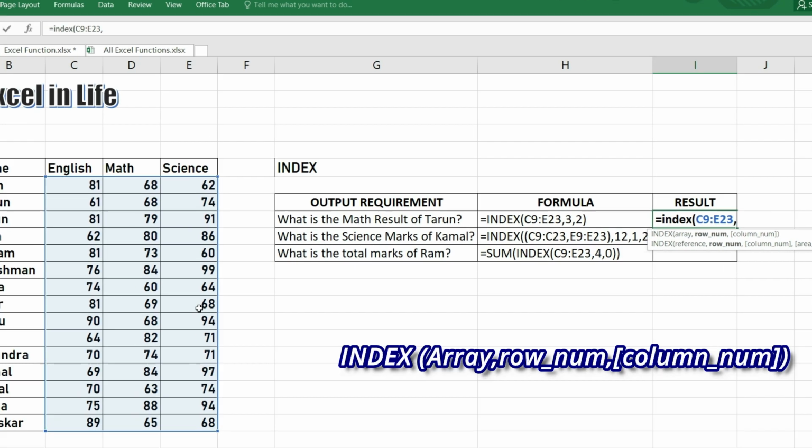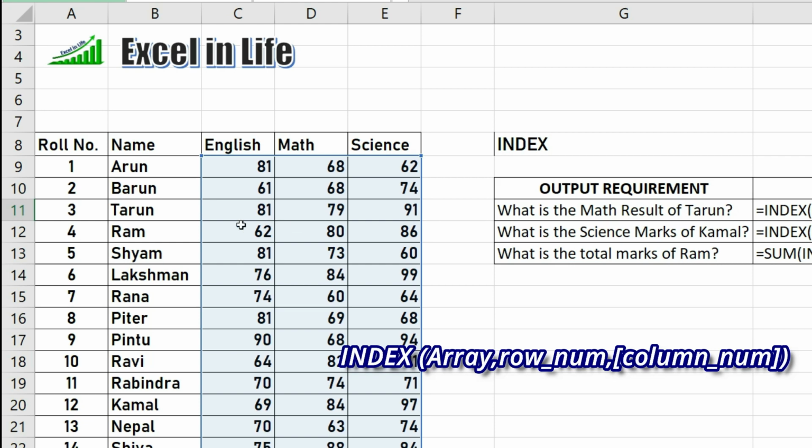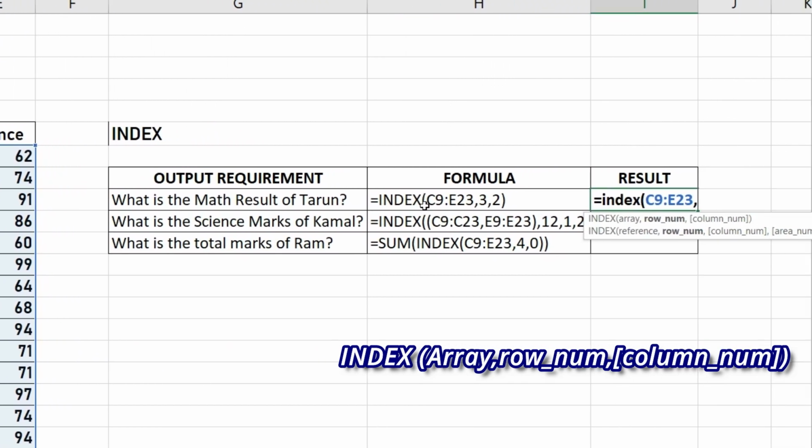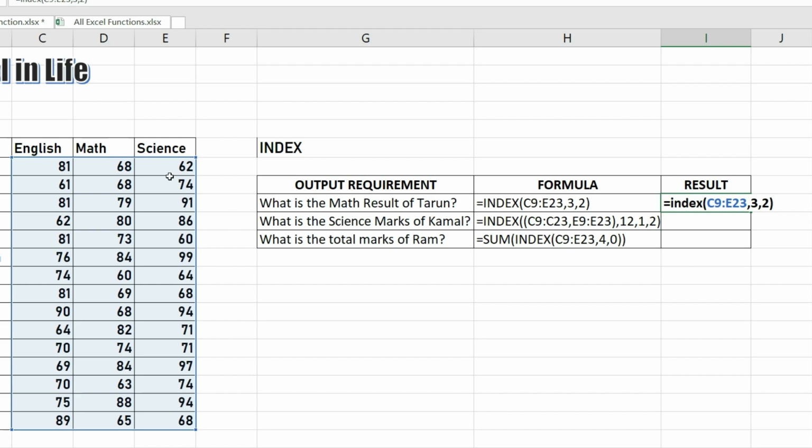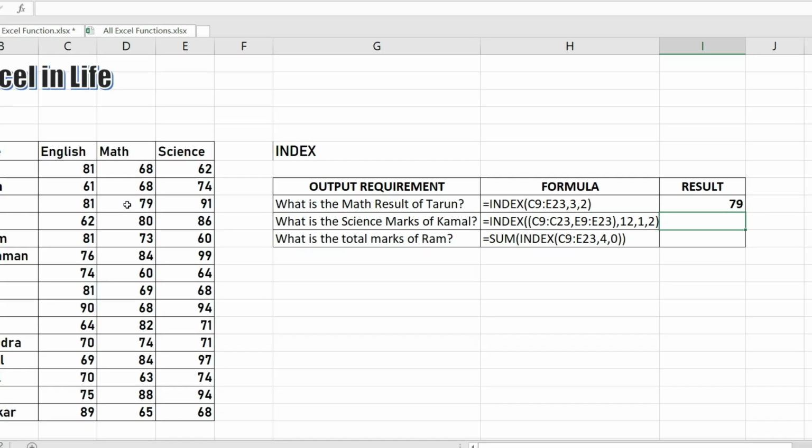We noted Tarun is in the third row, hence let us write 3 as row number. The next argument is column number. Math is in the second column, hence we are writing 2 here. Press enter to get the value.